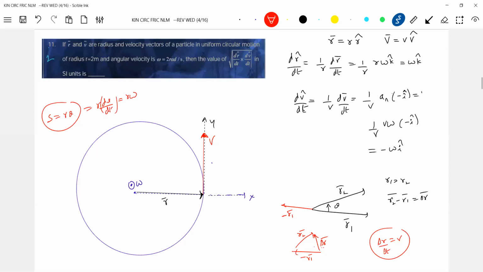Sir, we are doing this in vectors, so we can't write it that way. That is what the final equation will end up like. This d theta by dt you will measure along the z axis, so I should bring the k cap here. This is the kinematics of circular motion. The only thing is we have got stuck somewhere relating it to this. What is arc length equal to? Radius into angular displacement. How do you measure angular displacement? Perpendicular to that. From there, the direction for omega will come. This is a basic concept.